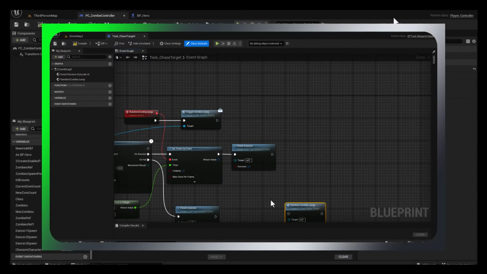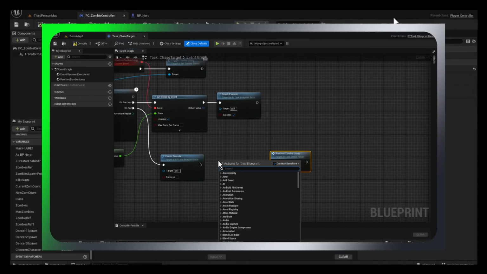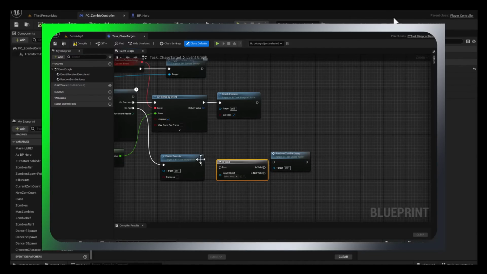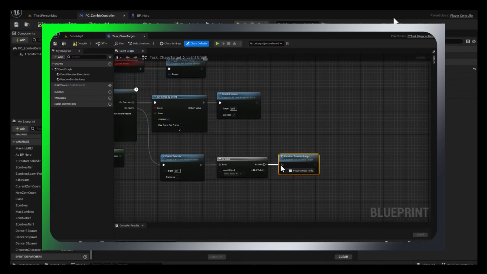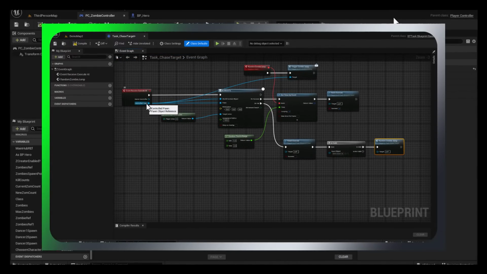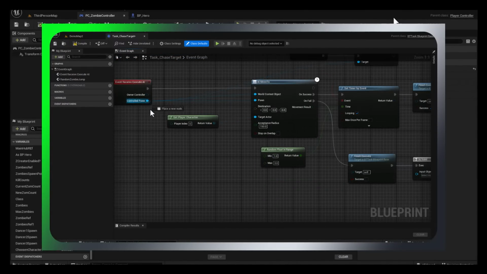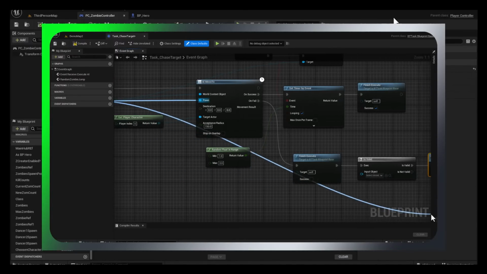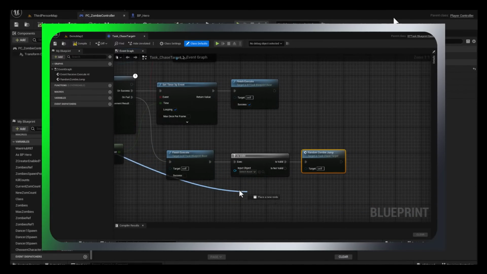And we're going to right click and add an is valid node. And we want to get the one that's got a question mark in front of it. We're going to use that. We're going to connect this one up. And we're going to make sure we go to the is valid. And then we're going to grab right off this controlled pawn right here, and drag it all the way over here until we hit this is valid node.